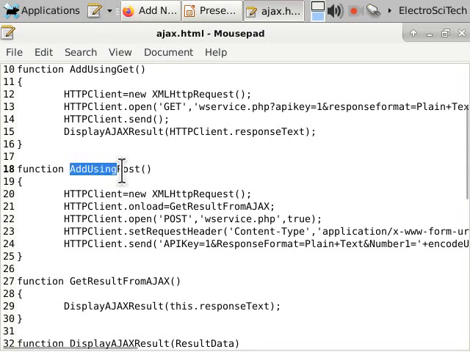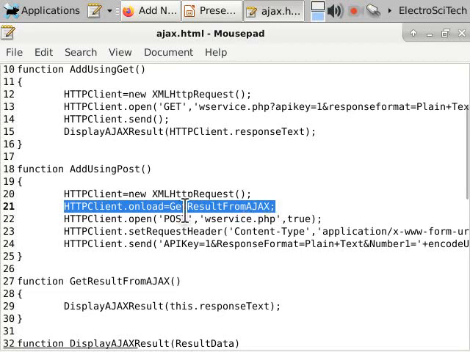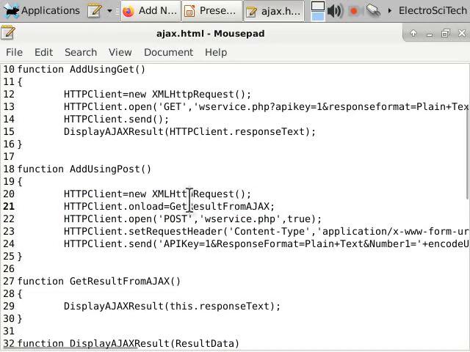All right, now we're going to go into functions. Again, this is the other function that is using the post. Same thing, we're going to create the XML HTTP request. One of those extra lines of code is right here. We need to put a handler on this because we cannot handle the response data after we're done. Once we send off this request, it's not going to be right here in this function. We're not going to be able to handle it in line. We have to send it to another function because this function will have exited and shut down once our code returns. Because here we are doing asynchronous is true. We're doing this as asynchronous at this point.